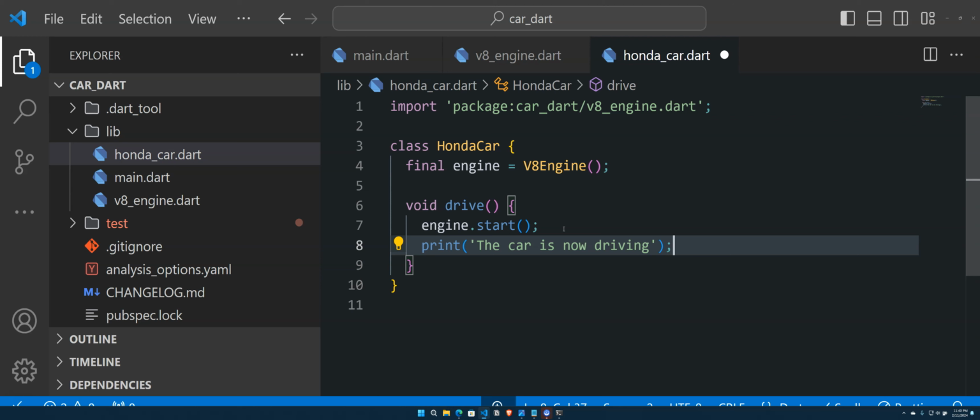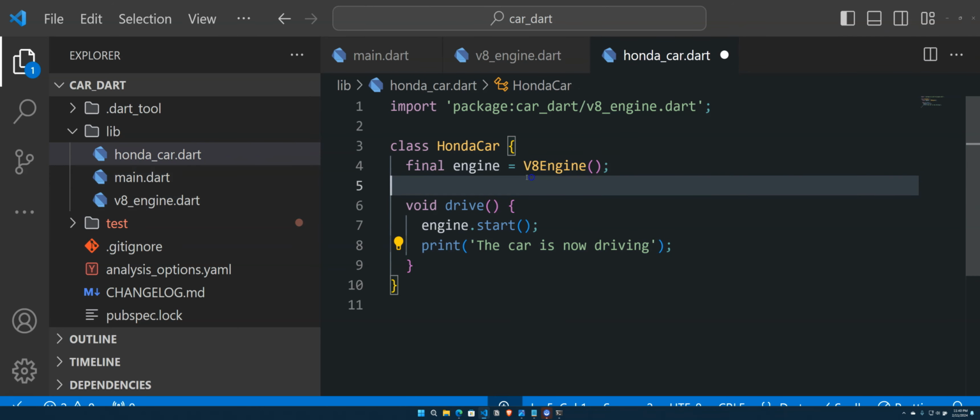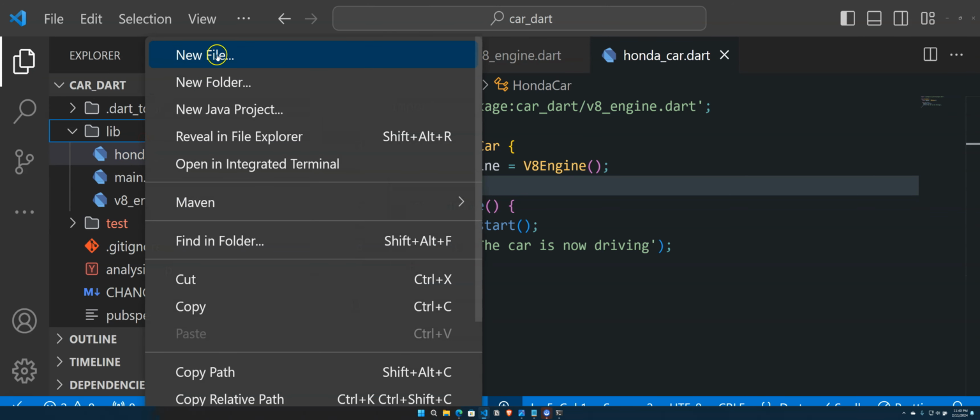But there is a problem, right? A Honda car does not just rely on one V8 engine. An engine can be V6. Which creates a problem: if I really want to make this work, I will have to create a whole V6 engine class.